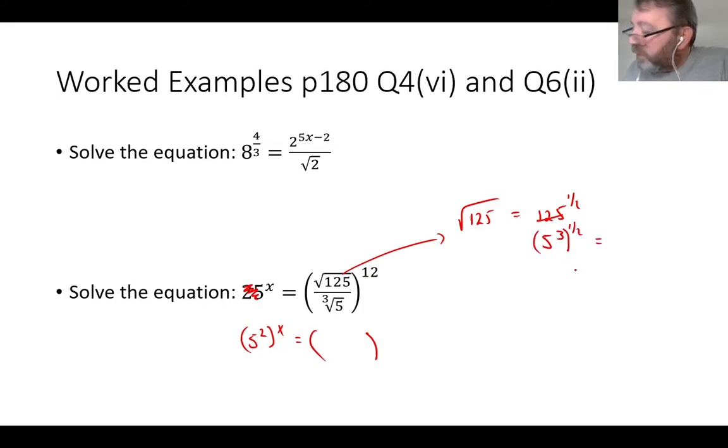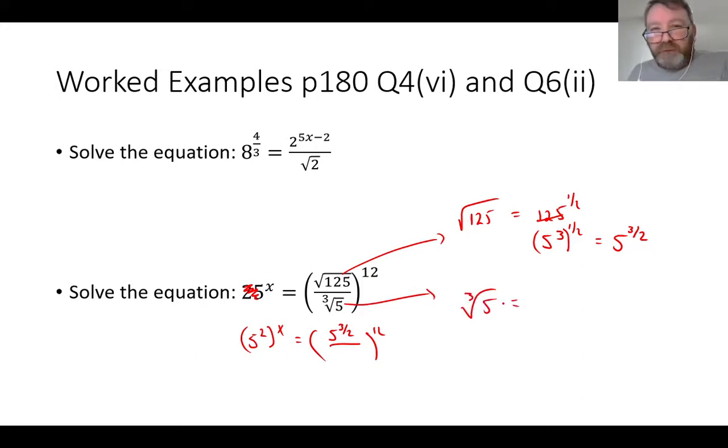See? That's all I'm doing. What does the rule say about numbers being separated by brackets? Multiply them. What are 3 halves? 3 halves are 3 over 2. 3 times a half is 3 over 2. So there's the top part. So that becomes 5 to the 3 over 2. Now 12 is still out there. Over. So let's take this one out here. The cubed root of 5. What fractional index is the cubed root related to? Think. The cubed root is related to the fractional index a third. So that becomes 5 to the power of a third. Nothing more I can do there. Bring that down here.